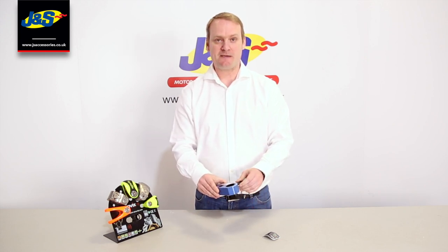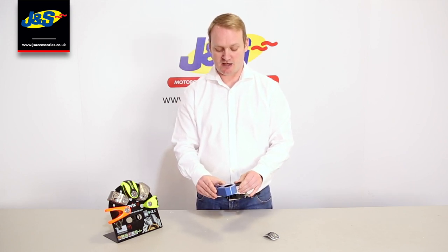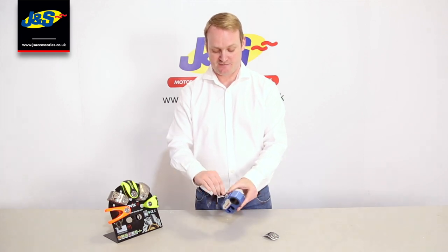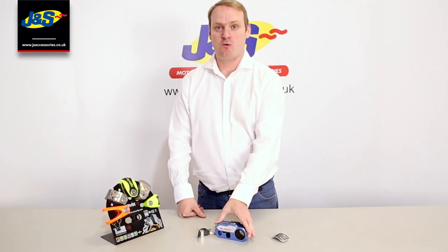So it's designed for people who haven't got discs, so some of the older bikes, the scooters, people with mobility issues and can't get as far down as the actual disc itself. That's the KOL lever lock from Kovix.